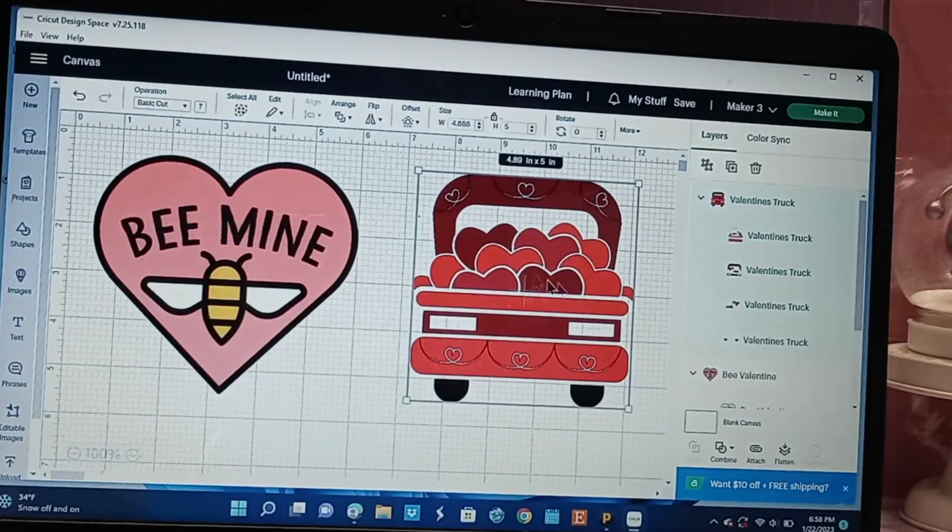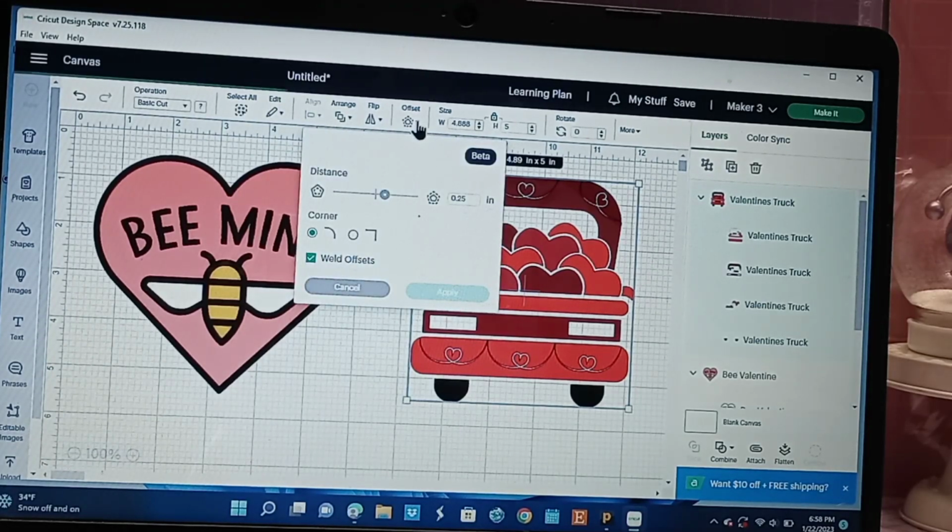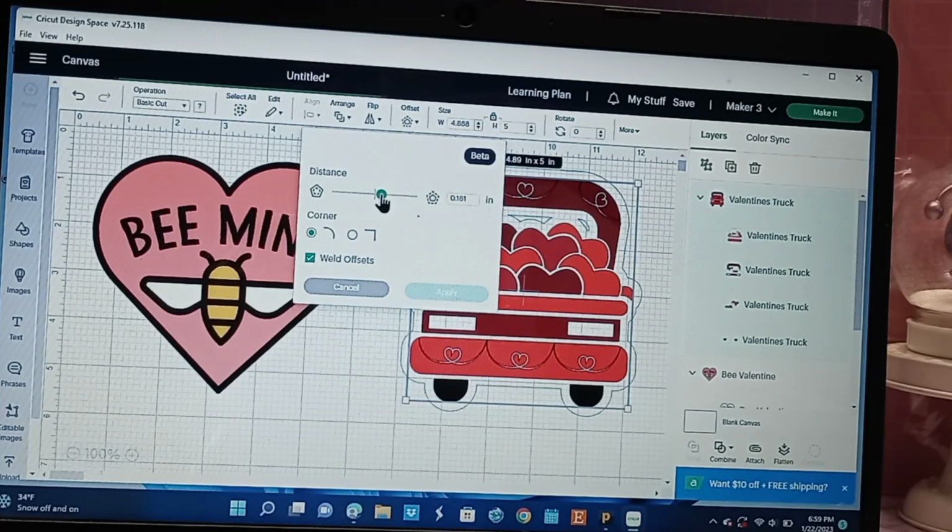I'm only going to be making changes to the red truck. I want to put a background against it. So how I'm going to do that is use offset. When you click offset, a little screen will pop up here, and offset basically cuts outside of the design. So it's good to use if you're making stickers or anything you want to have a border around it. So you just click offset and then you can decide how far away or close to the design you'd like it. Once you're happy with where it's at, you can just go down and click apply.